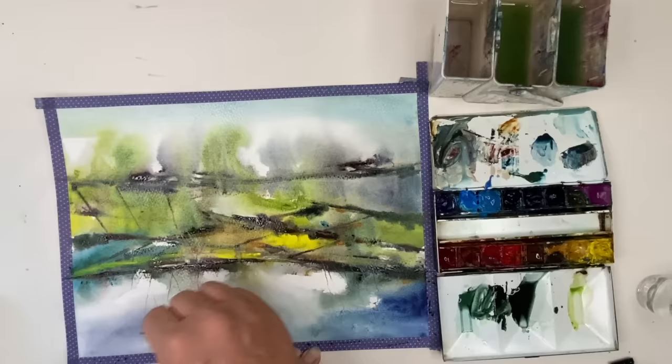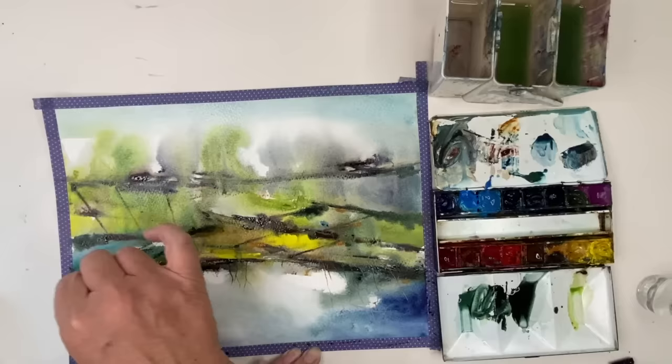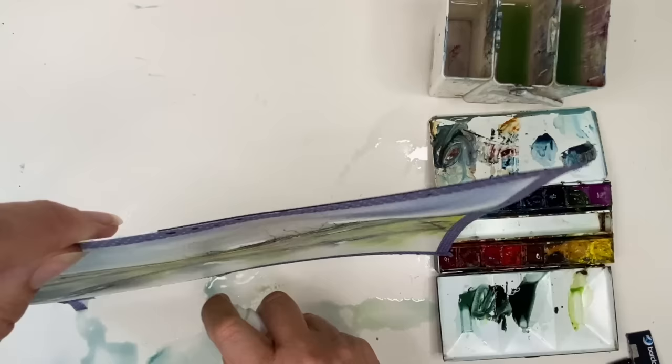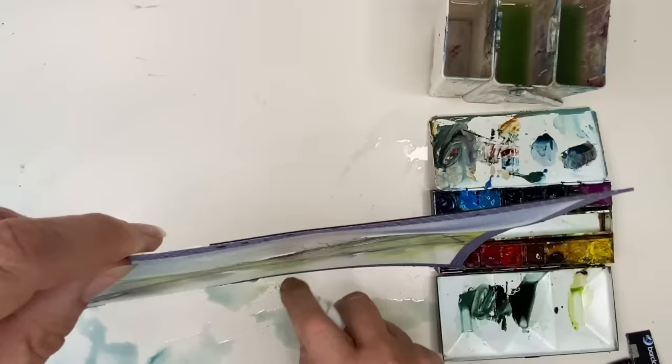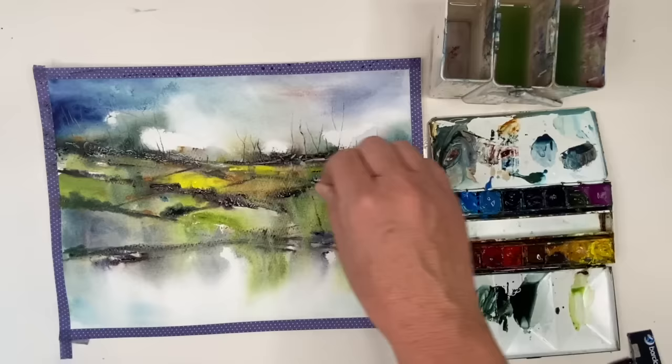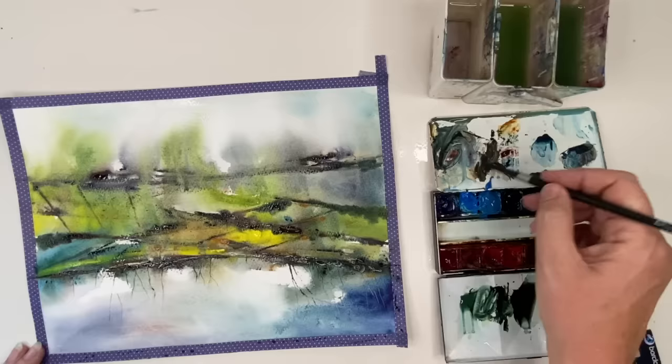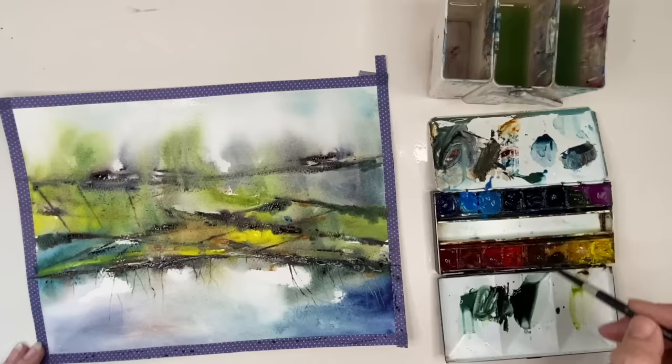You can also lift off the paint with the plastic card. The reason I use a plastic card is because it really loosens me up — if I use a paintbrush I tend to tighten up a bit. Turning the painting the right way again, I'm spritzing the water area just to soften it, and I've decided to sprinkle some salt onto the damp paint — that will absorb the paint to create some lovely light textures. Turning the painting upside down again, I'm painting trees now with my size 4 round brush damp-into-damp.